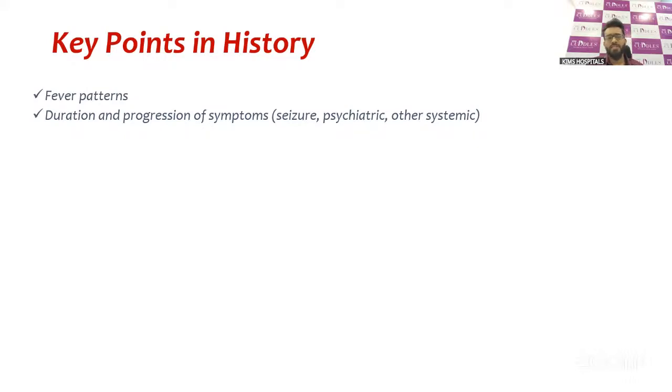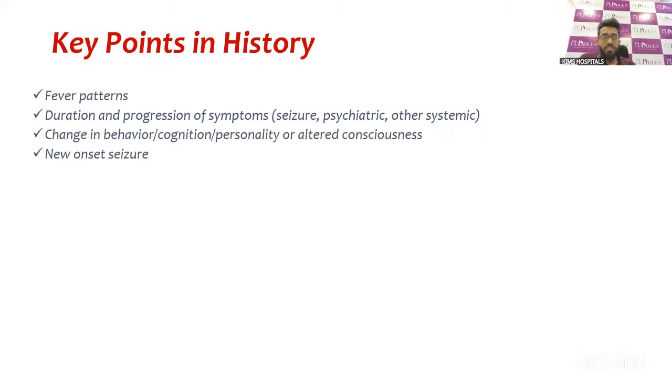If the child has neuropsychiatric manifestations, like the child has become aggressive, or has become calm, think of autoimmune encephalitis. If the child has orofacial dyskinesia, think of autoimmune encephalitis again. And this is the same again. New onset seizure should point towards some parenchymal involvement like encephalitis. Meningitis patients usually don't have seizures.